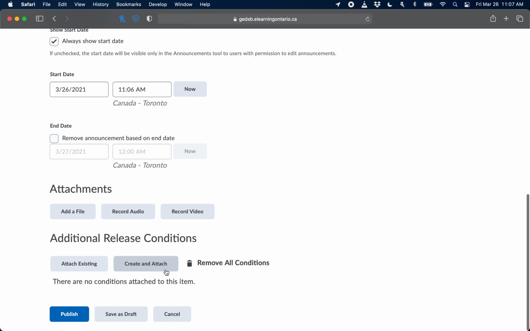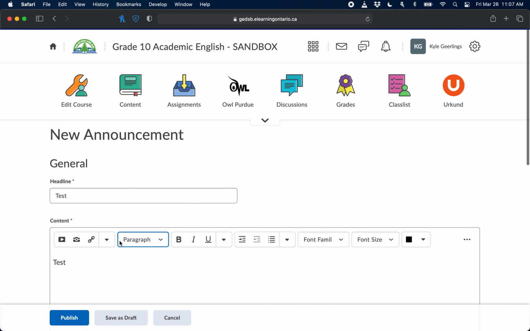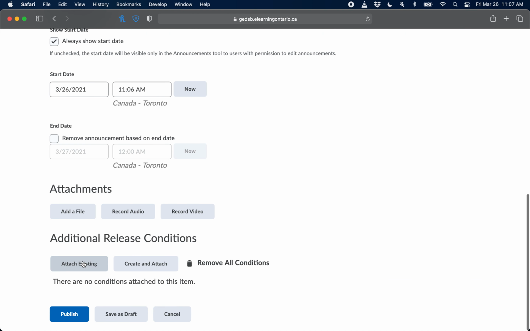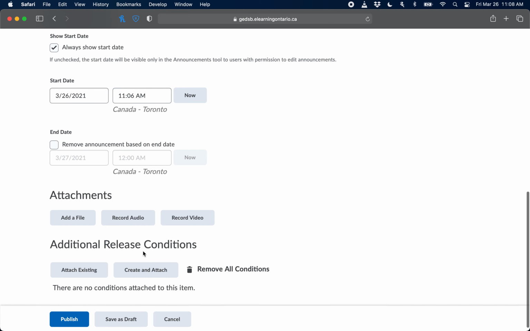And finally, you can attach a variety of different release conditions to it. So if you only want a certain group of students to see this and they're already in a group, then you can make it so that only that group can see it. Or they only see the announcement if they've submitted a certain assignment. There are so many different release conditions that you can attach, and that's available for you.